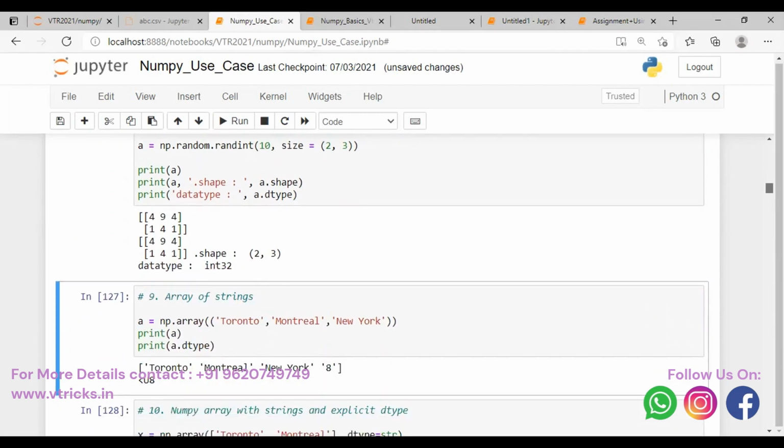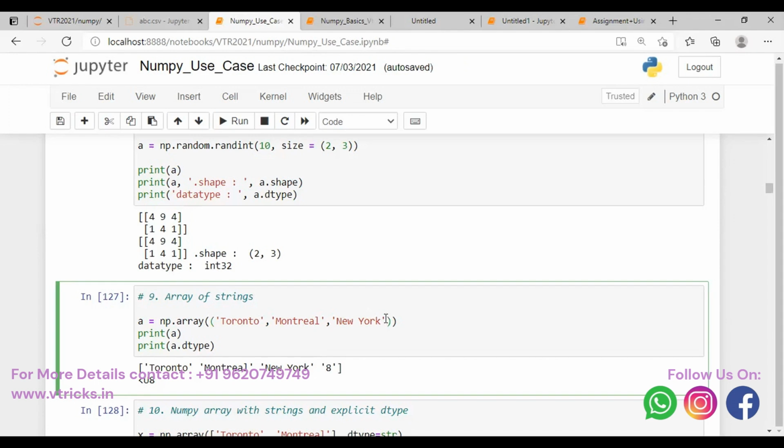So what happens when we have Toronto, Montreal and New York? All these are strings, so automatically the output would be string characters. Now if you insert any integer over here, the integer will also be converted to string. This concept is called upcasting, that is converting from a lower data type to a higher data type automatically, and we discussed it already. Converting from a higher data type to a lower data type is called downcasting, which has to be done explicitly. When we say an array holds homogeneous values, every value must be of the same data type, so everything will be converted to string. This is what we understood.